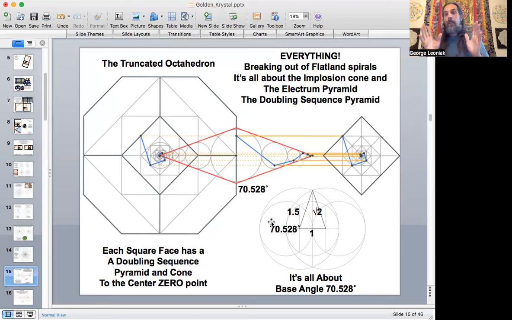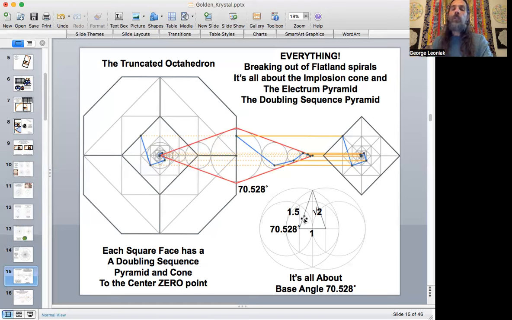And if that is the tetrahedron angle of the bottom of a tetrahedron, if you hold it from the side like this, that angle is showing up there. This angle is showing up in the octahedron too. And it's closely associated with the tetrahedron bonding angle of 109.47. It's the opposite of it, okay? So this has a deep relationship to this Platonic solid geometry, is 75-8, and it's a doubling sequence pyramid.